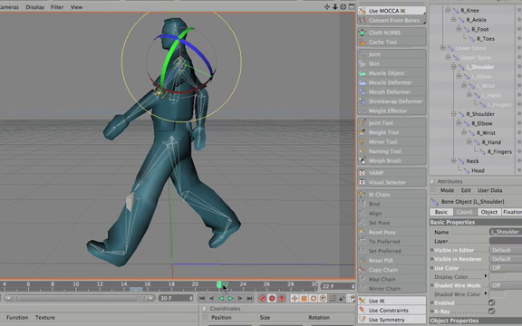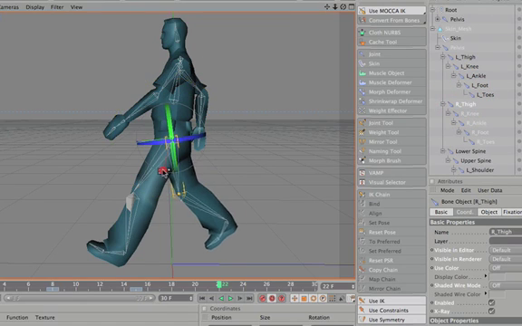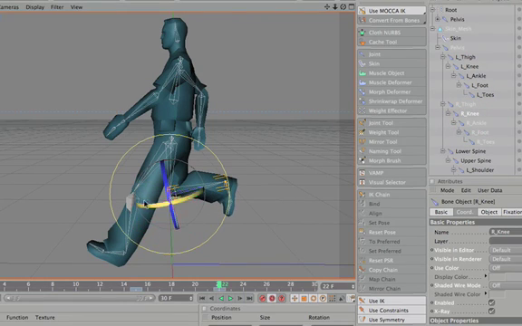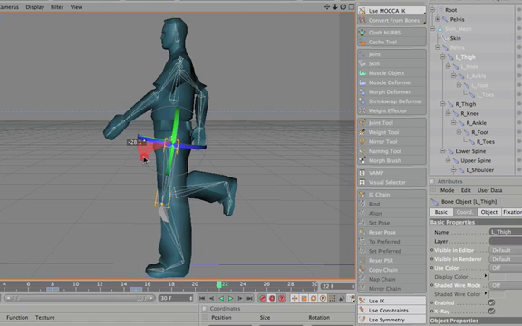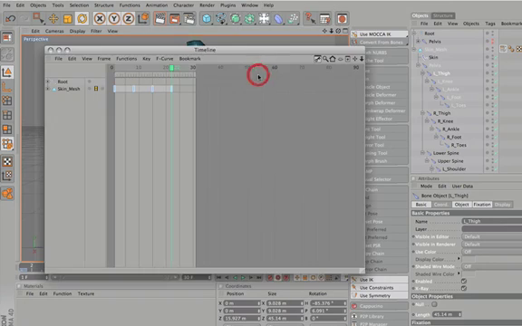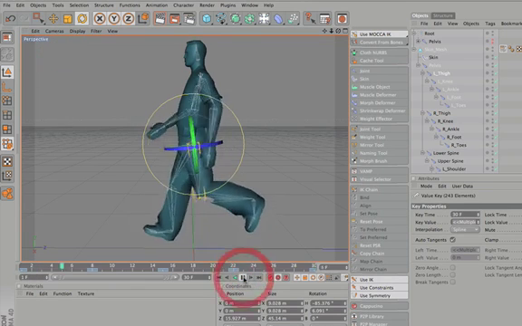So frame 22 should be where I want to be next, and again I'm going to kick off with the right thigh, just bringing that back a little bit and the knee up really high here, as I did before on the other side, and bring this leg about here. Okay, I said I was going to duplicate the first frame to frame 30, and the way I do that is just go to Window, Timeline, bring up my timeline, hold down Control and drag off to frame 30, and I get the keyframe. So that's that bit done.